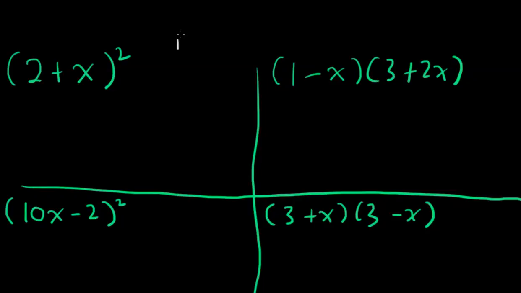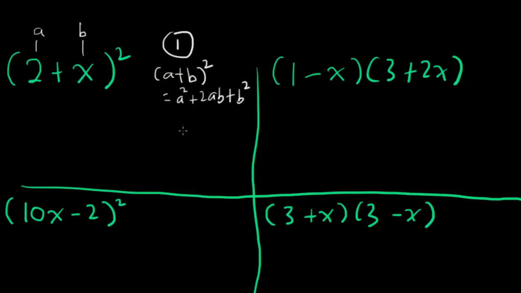Right. So in the first example here, we notice that this algebraic expression follows our special formula form, right? So basically we have an a plus b squared form here, whereby a is equals to 2 and b is equals to x. Okay, so all we need to do is to apply this special formula, which says that if your algebraic expression is a plus b squared, then we have a squared plus 2ab plus b squared as the expanded form. So let's apply this formula.